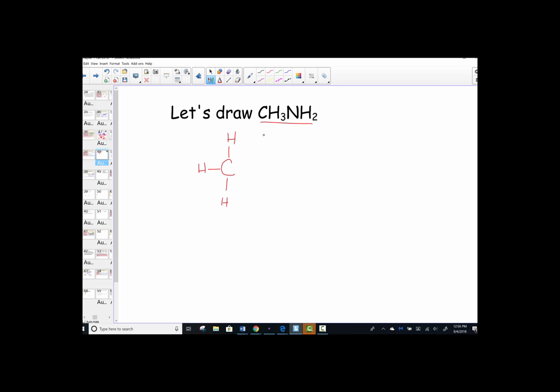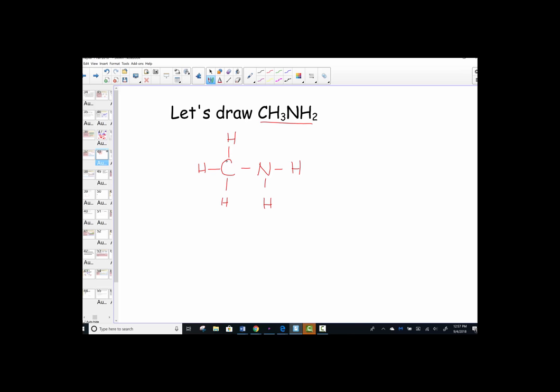After those 3 hydrogens, we see a nitrogen written. That tells me the backbone of this particular molecule has a carbon attached to a nitrogen. And the reason we see 2 H's written after the N, it's showing us the attachment order, 2 H's bonded to the end. So as I read this organic molecule, I can find great information about the way that they place the elements in the formula and how they're actually attached when we start drawing its structure.